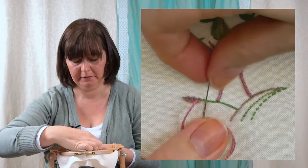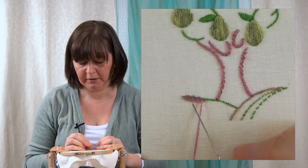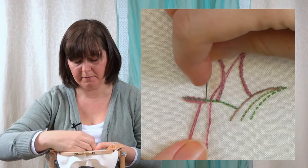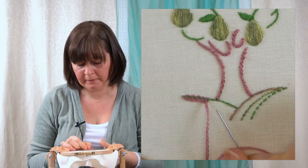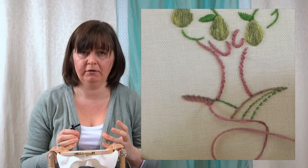Underneath the next one, leave the loop, then back towards me under that previous back stitch. Pull the loop up. Try and keep these all nice and evenly spaced with even tension. So underneath the next one, back on myself, underneath the previous one — make sure that needle goes over the top of the loop. And work your way down your back stitch with a forward and a backwards movement of that thread. This doesn't go through to the back other than at the beginning and the end of the stitch, so it's all on top.